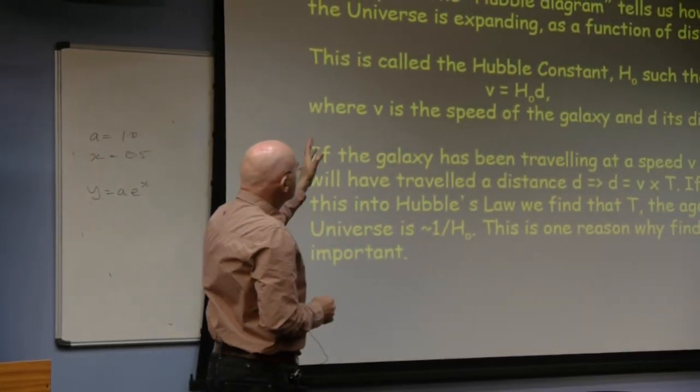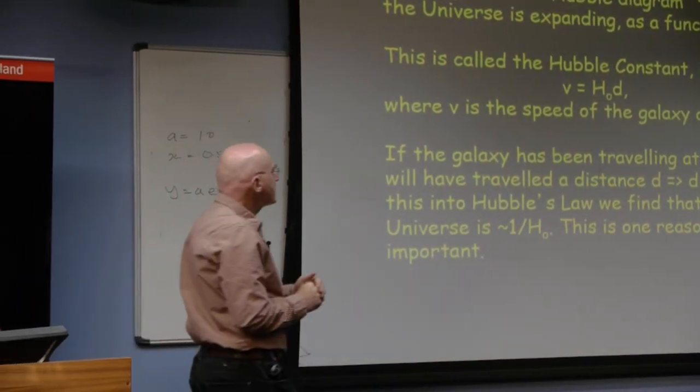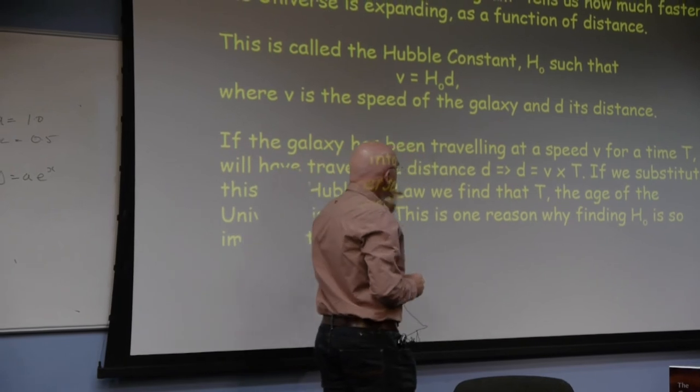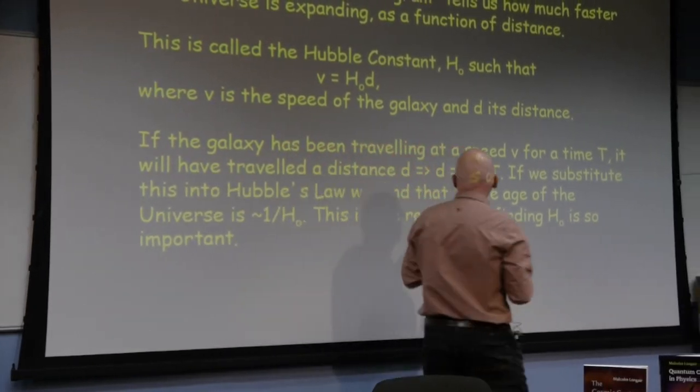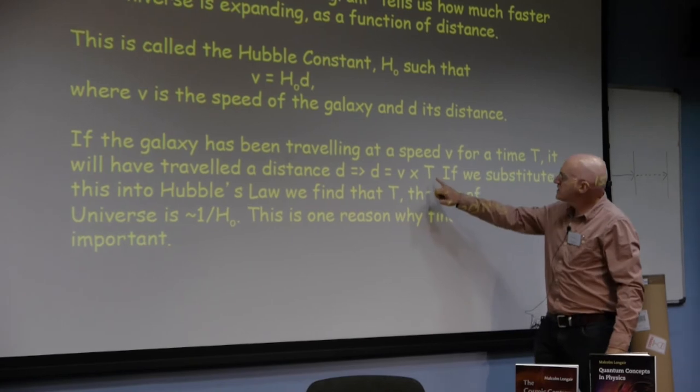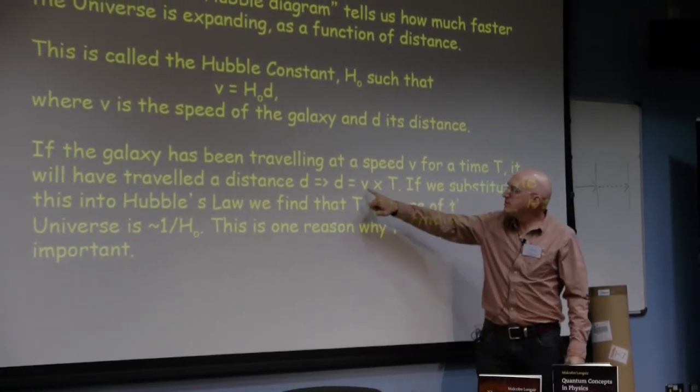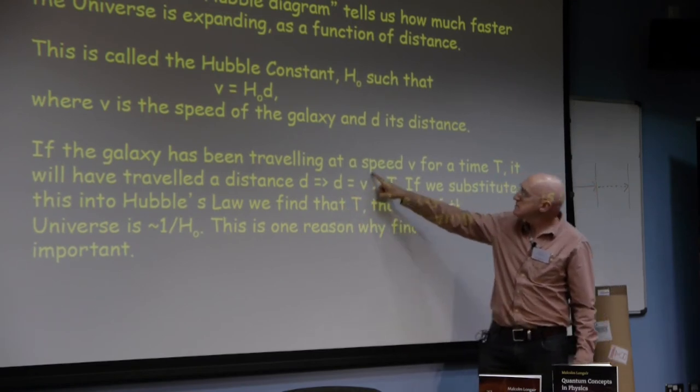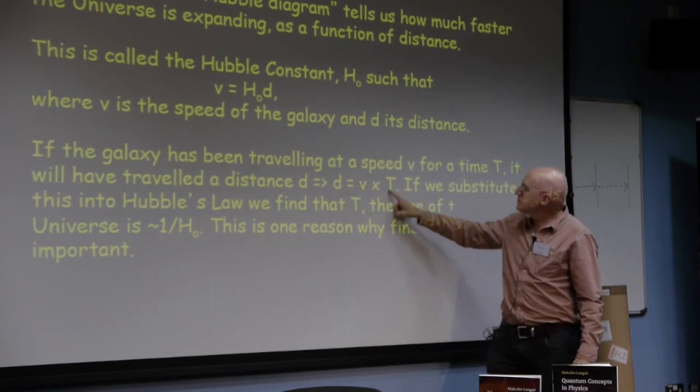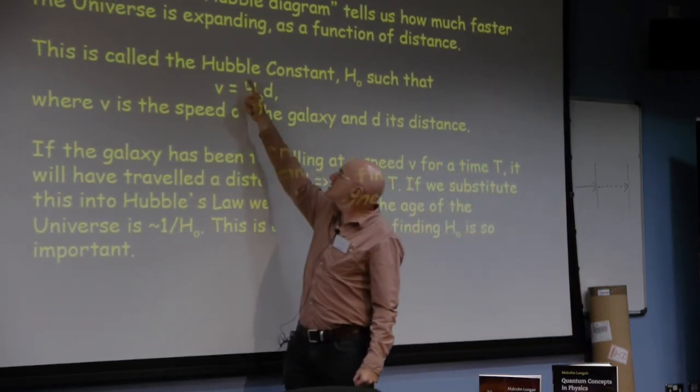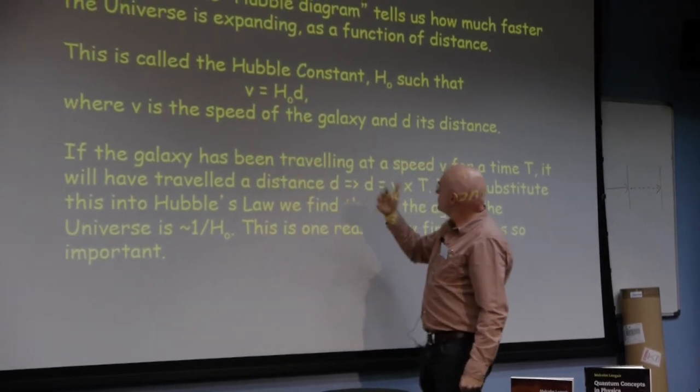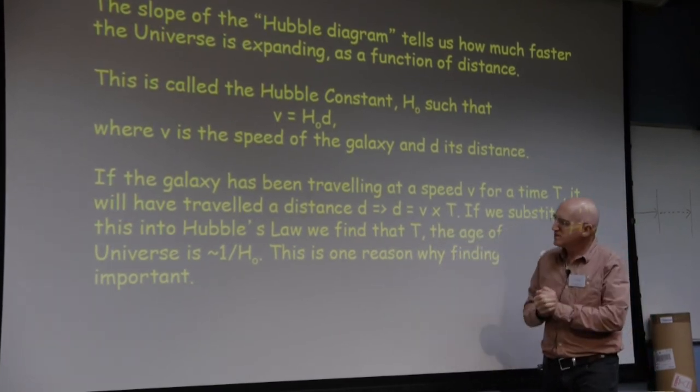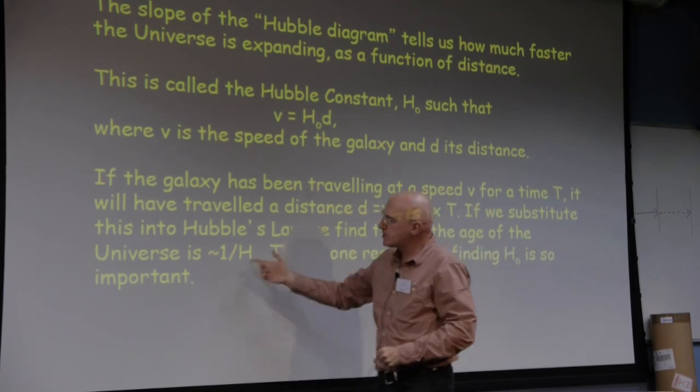Basically, because there's a linear relationship between the velocity of the galaxy as it recedes from us and its distance, we can represent that with this constant, the so-called Hubble constant. But if you think, on the other hand, supposing those galaxies have been moving away for a time t, then their distance from us must equal their average velocity times t. So if you combine this simple expression for distance equals speed multiplied by time with this expression which we've measured from our Hubble diagram, you should be able to convince yourself that t, the time over which the galaxies have been moving away since the beginning of the universe, is of order one over the Hubble constant.